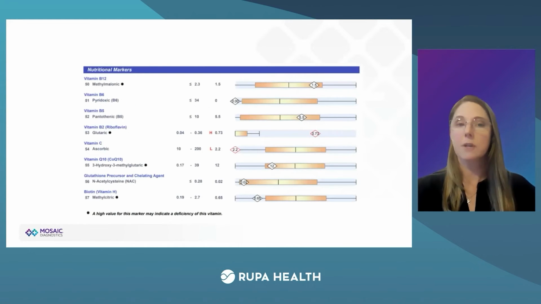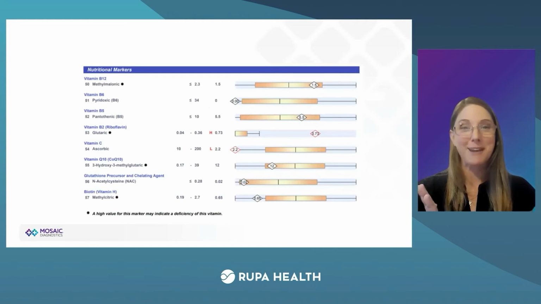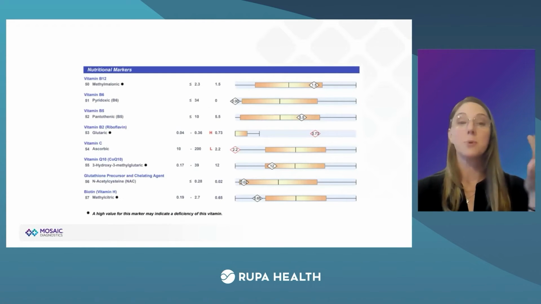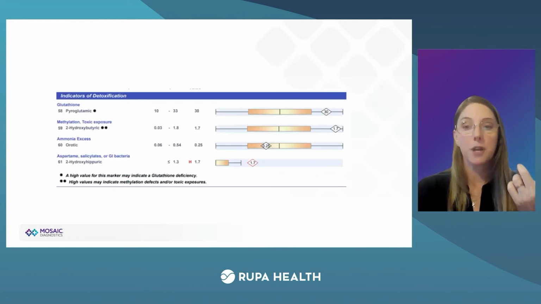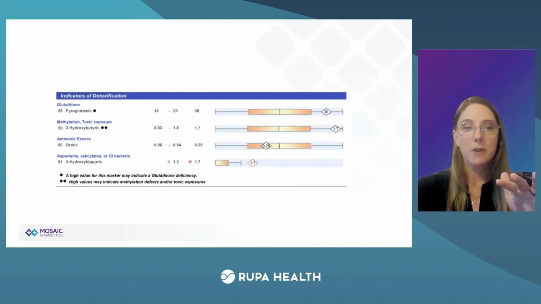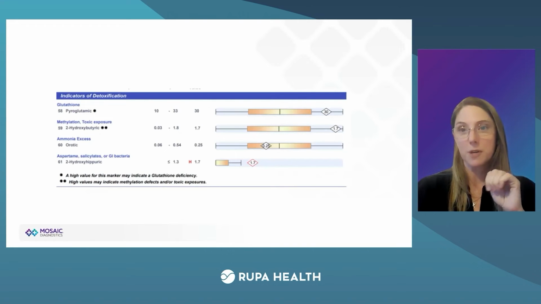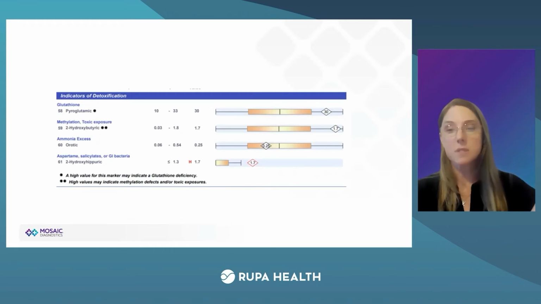Nutritional markers for her, again not surprisingly, show an across-the-board need for B vitamins, and kind of an across-the-board need for antioxidants, including up at the top pyroglutamic acid, which is an indicator for a need for glutathione. Down here on the bottom, we see this 2-hydroxyhippuric, and this has been associated with GI imbalances, salicylate intake, but also aspartame.